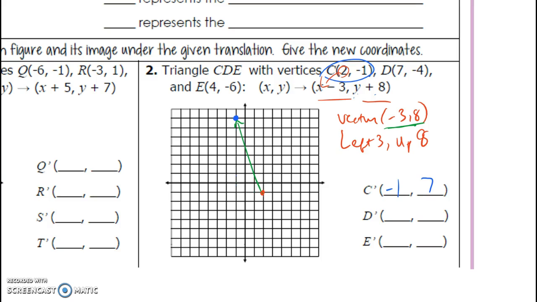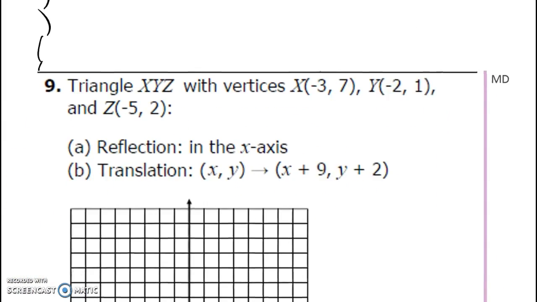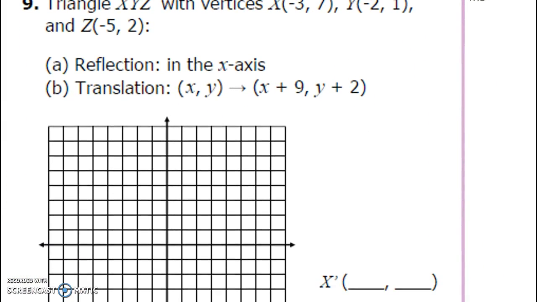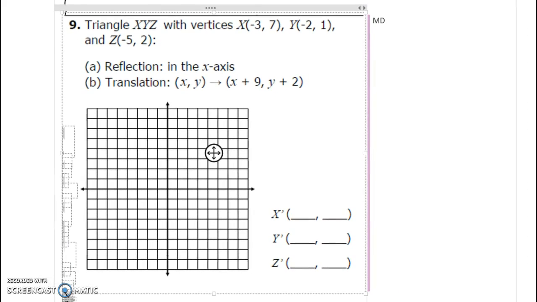Whoo, it's exhausting. So go ahead and finish this shape out. Make sure that you connect the dots when you're done—it should look like a triangle. I would even label it with the primes, that's important, and I would call it pre-image and image just to keep that fresh on my brain. I think that's it for this one. In our next video, we'll do something like number nine that's on your paper where we combine stuff, and those are fun. Alright, peace out.